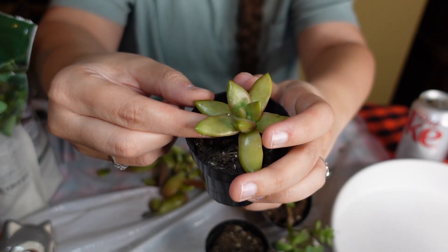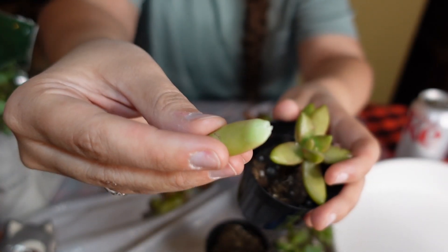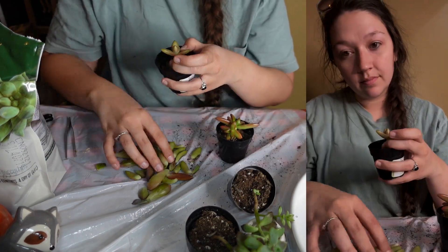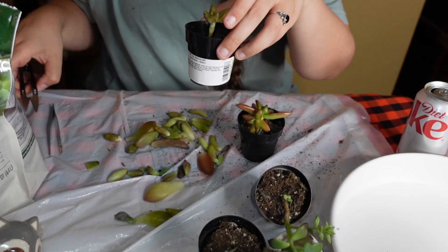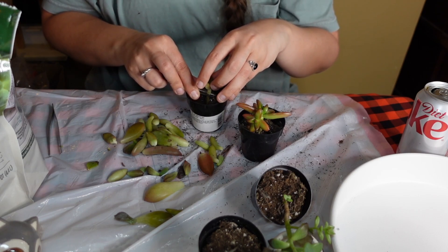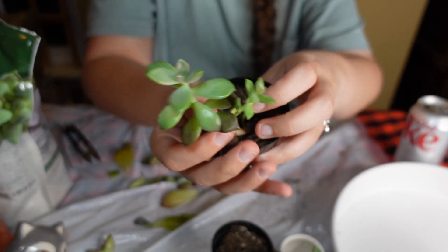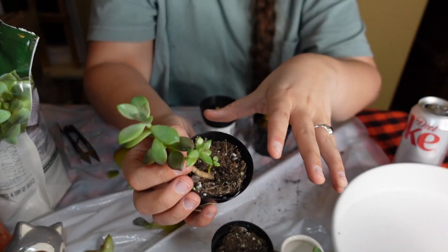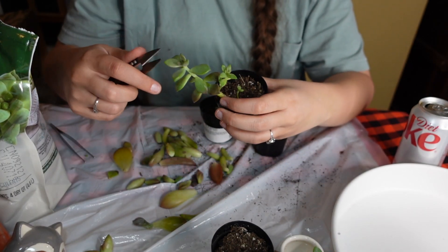So now I'm just going to start by twisting back and forth until the leaf just pops off. We're going to leave this one with this much left and I'm actually going to be cutting it off and giving it its own pot. With this little guy, we are going to cut off this part and the top and the little one down here and give them their own pot. Then we'll take the rest and get them ready to be propagated.